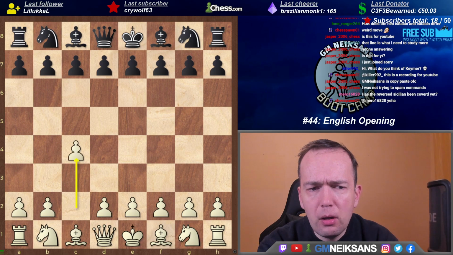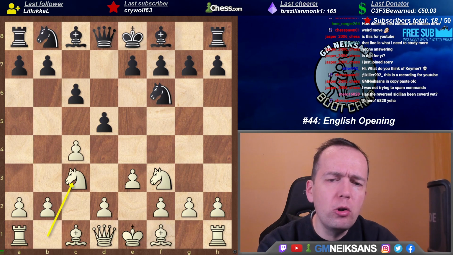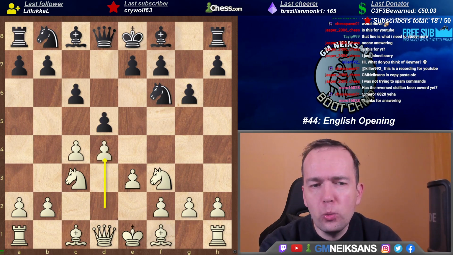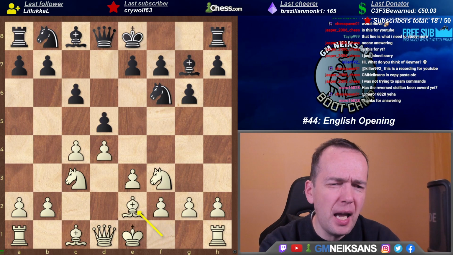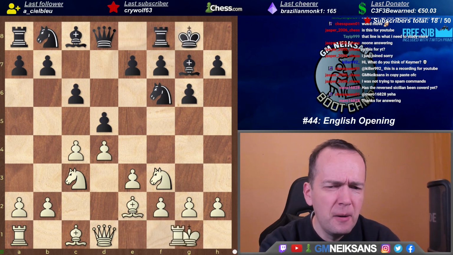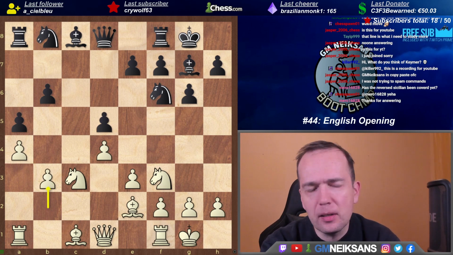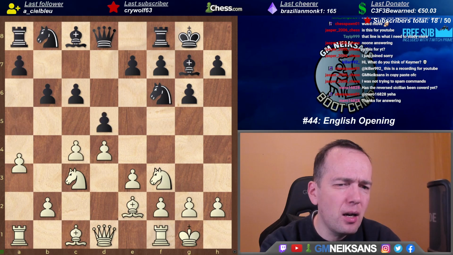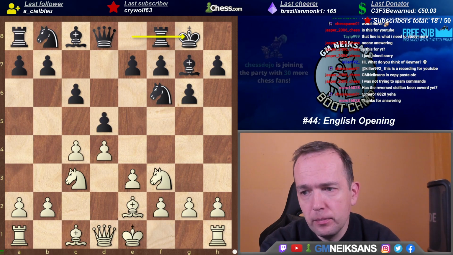I believe that's mostly it. Let me check if I missed any lines. Yeah, there's some other smaller lines, like if black plays g6, some people like it. You can now switch to d4. Again, a very easy game. And by the way, this setup for black is not really that great because white easily gets a nice and quiet game at the queen side. The bishop on g7 for black. I mean, it feels like a weird version of the symmetrical Grunfeld.